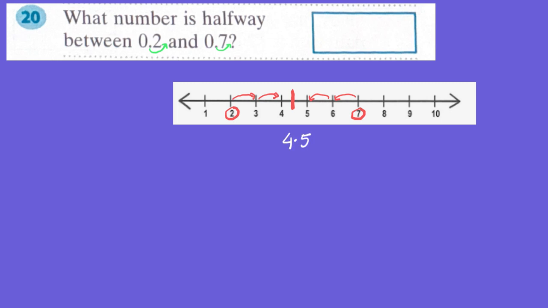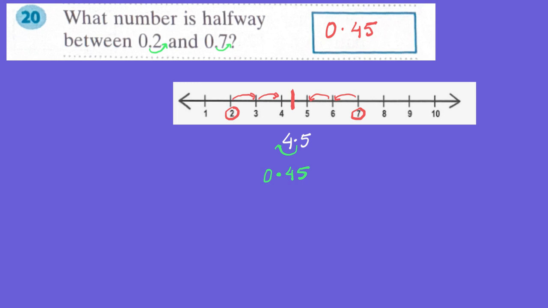Now remember that we cheated. We moved the decimal by 1 point. So we're going to have to reverse that decimal point by moving it to the left. And that means that if I move this to the left, then my answer will be 0.45. And most of you might like to put a 0 in front. So the answer will be 0.45.